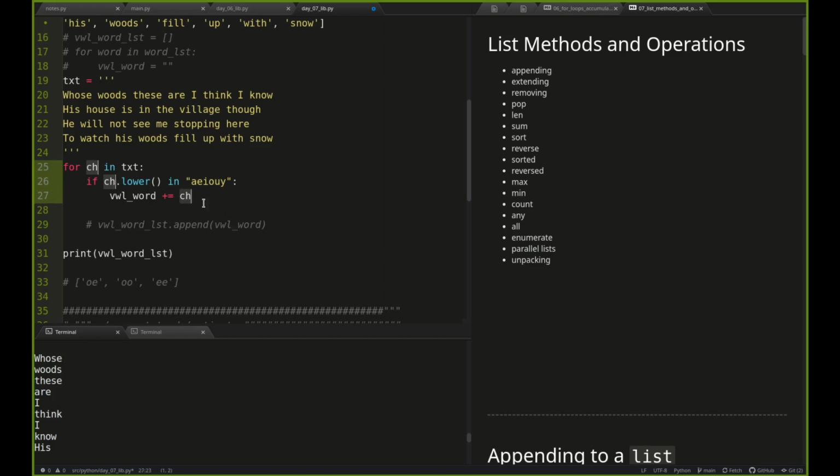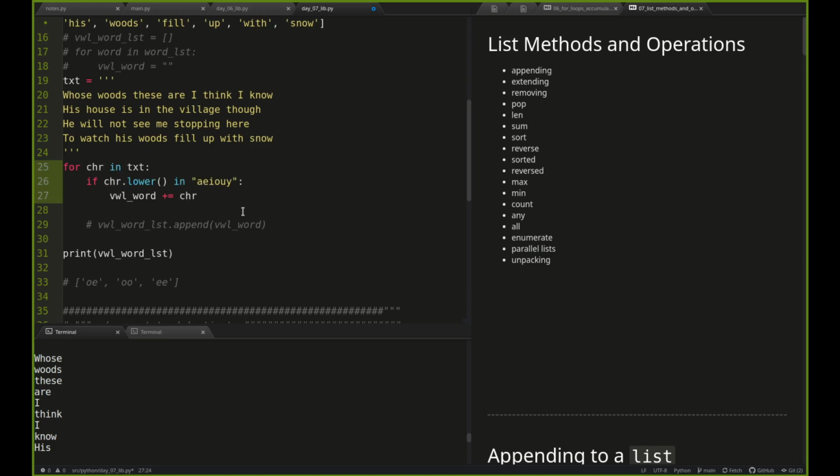There's no special reason that I call it CH other than that, to me, when I iterate through a string, it makes sense to call the identifier a character because that's what it is. So CH is short for character.